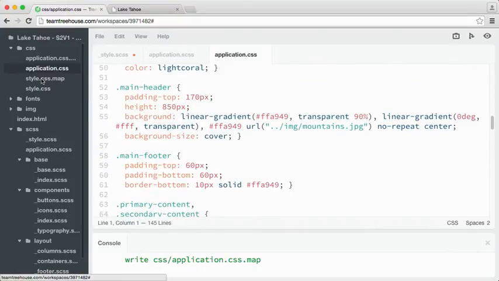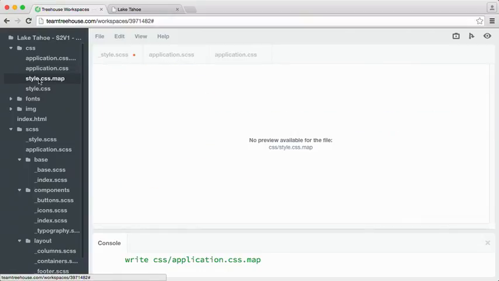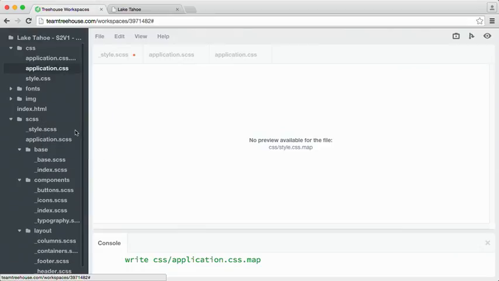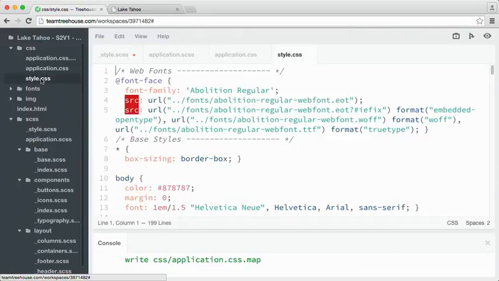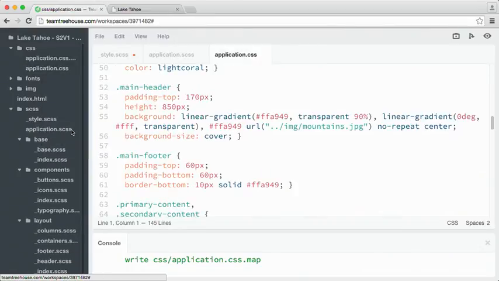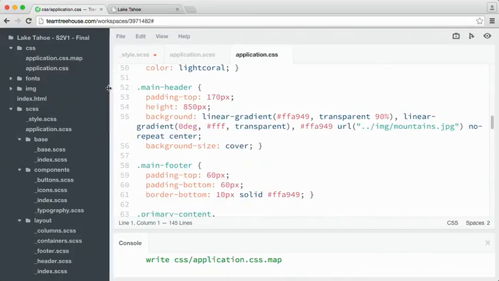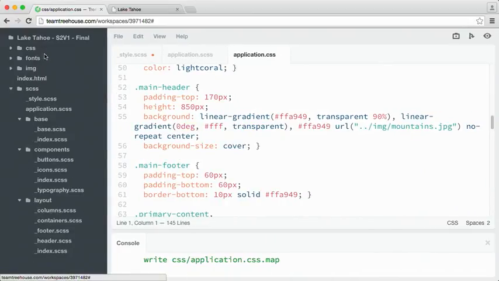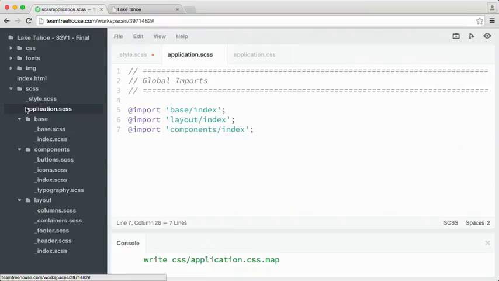And actually, since we did change our style sheet name from style.css to application.css, we can actually remove the old reference to style.css. So let me select the style.css map file, right-click, delete. Then I'll select style.css, right-click, and delete. We no longer need those since we're now using application.css. And that's all coming from the application.scss global file.